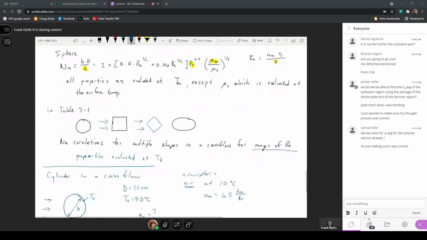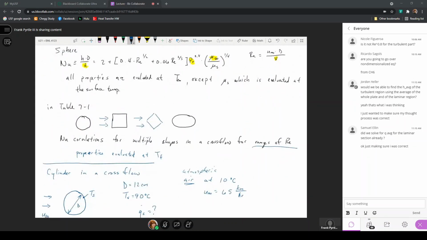We'll also reference table 7-1 and get the appropriate expression for the calculation of the Nusselt number and thus the heat transfer coefficient using those tables, and compare the values of the heat transfer coefficients that we get using those two different methods. Again, neither one is right or wrong. They're just different correlations, developed with different sets of empirical data, and so you get different results. It's just important that you specify what correlation was used in order to make the calculation.